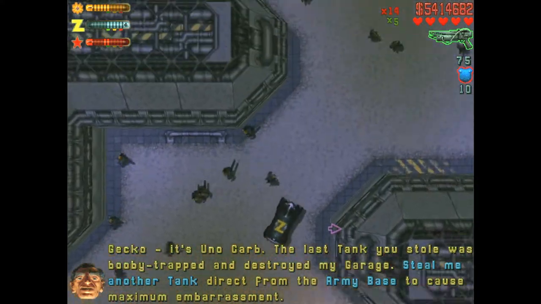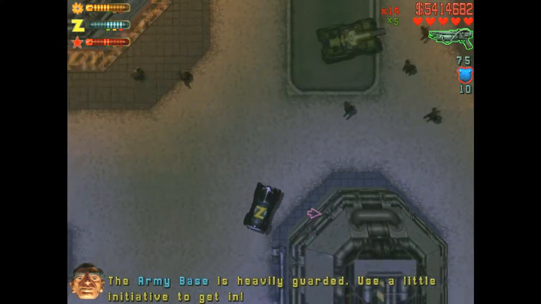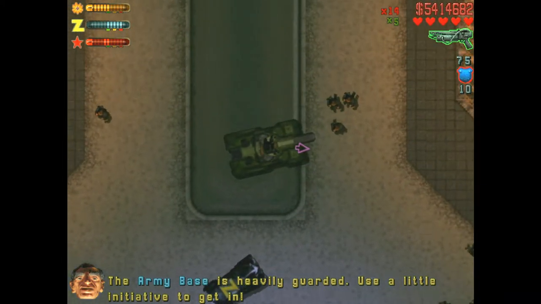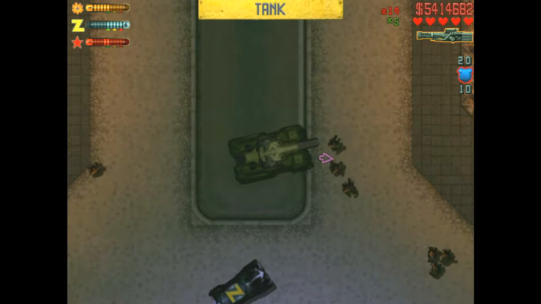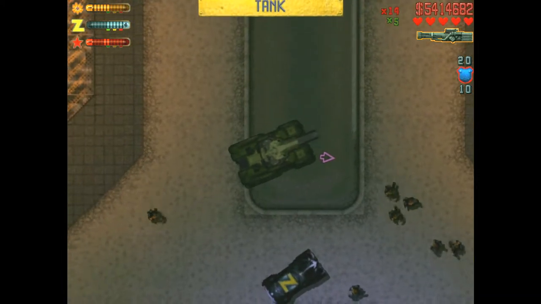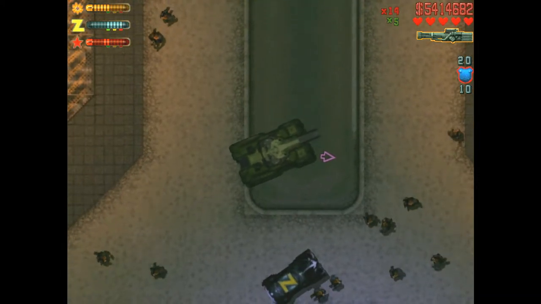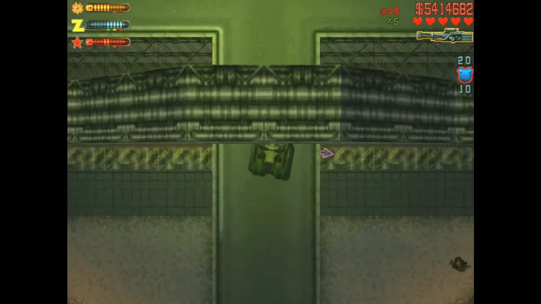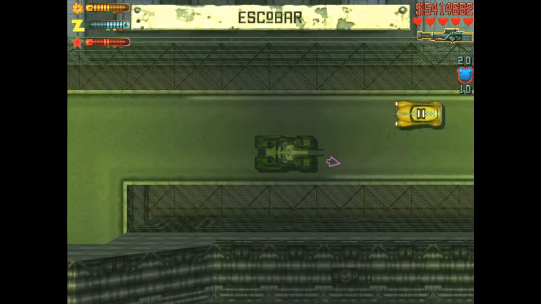The army base is heavily guarded. Use a little initiative to get in. I have one here. Do you want this one? I've got a tank here. Take this tank. No? Alright, fine. We'll do it your way.